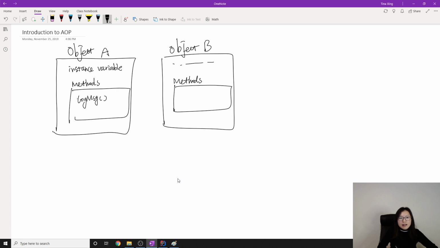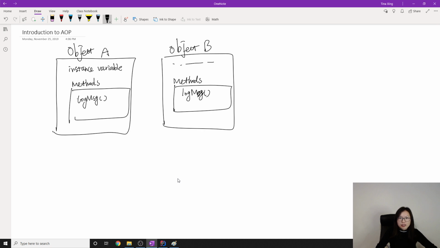Then for every method inside object A, we will call log message first, then execute other logic in each method. And the same thing for object B methods, we will call log message first.